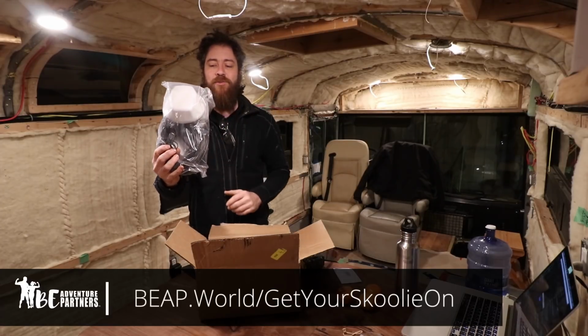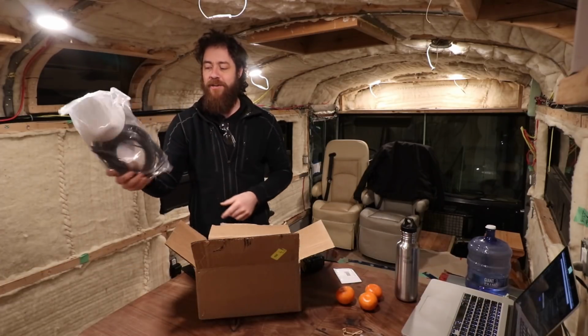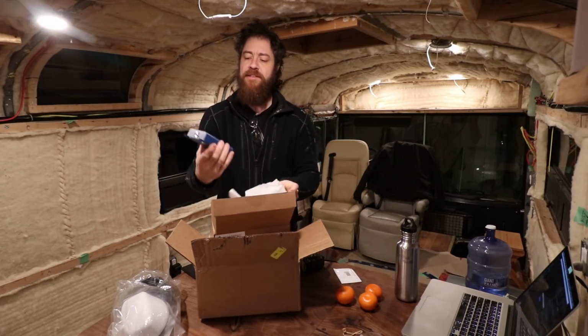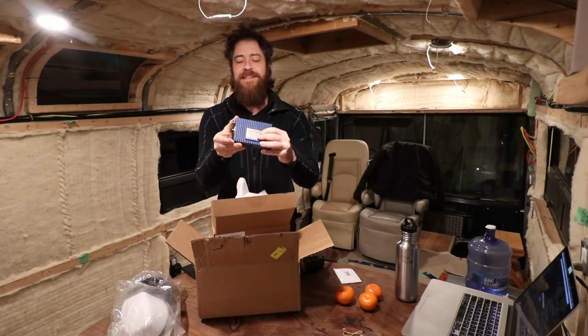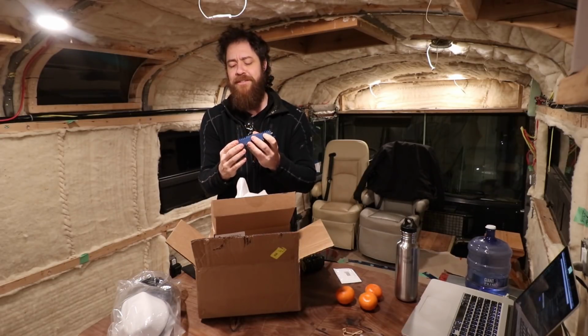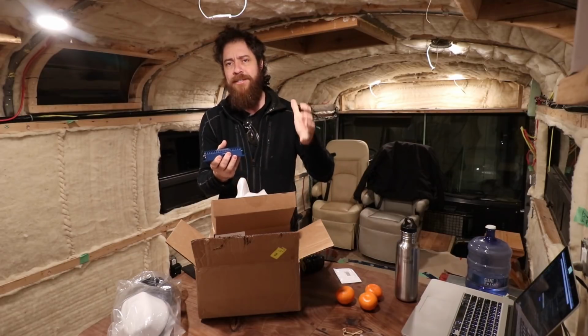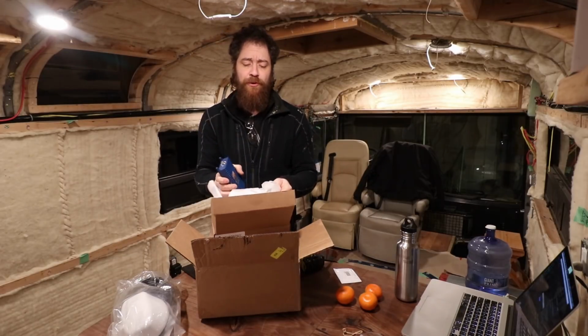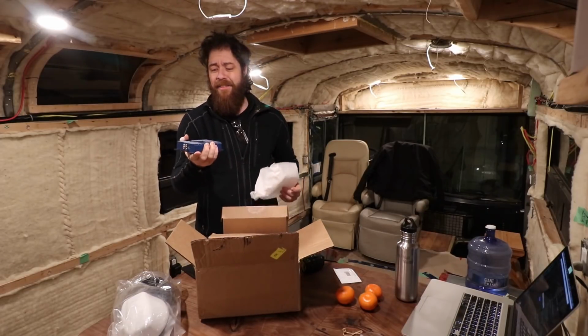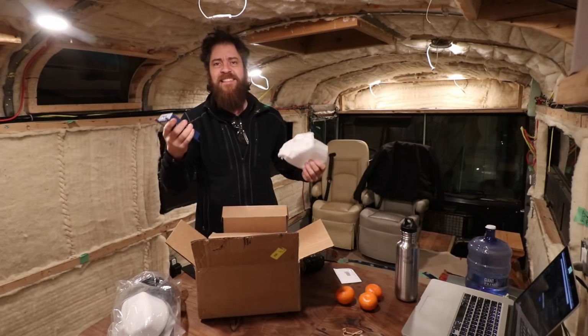Now this thing is going to go on the roof, and it's got a few wires that come off the back. We have a booster. So this is an LTE booster. This is an inline booster. It's similar to a Wii Boost, but this is a Wii Boost basically on steroids. This is what the pros use for things like ATM machines, fire trucks, ambulances, police services. This is used for boosting the cell phone signal.